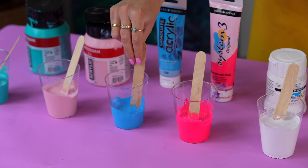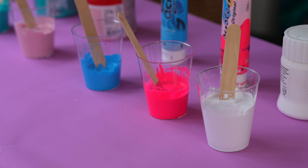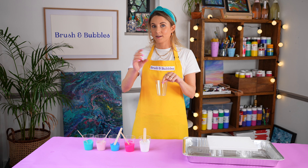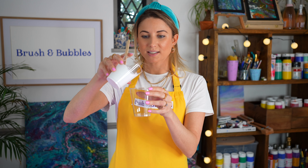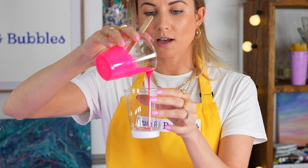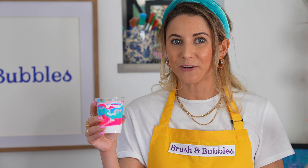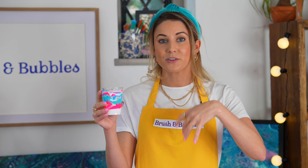As soon as you're happy with your mixing, we're now going to move on to the fun bit — we're going to add all of these paints into our main cup. You can just pick up any color or shade that you want and drop them in one on top of the other. Starting with my white, I'm just going to carefully pour some into my cup. You might want to add only a tiny bit, you might want to add loads, you might even want to do a little swirl as you're adding that paint on top. Then we're just going to carry on adding these paints. As soon as your cup is filled up, we're going to pour it onto our canvas, doing gentle circles with your hand until all of the paint is out. We can then carefully pick up the canvas and manipulate the paint so that it falls in each direction, making sure the whole canvas is covered and the paint drips off the side like our waterfall.